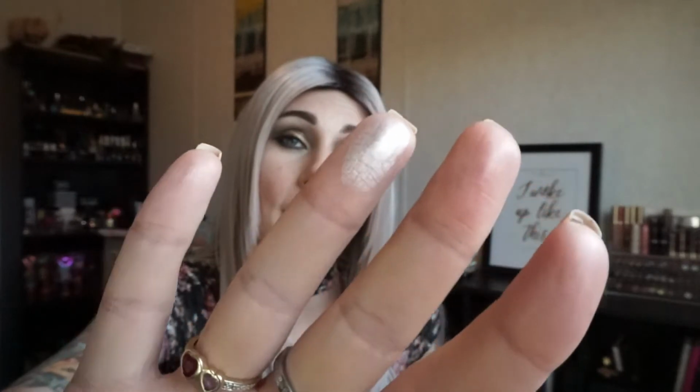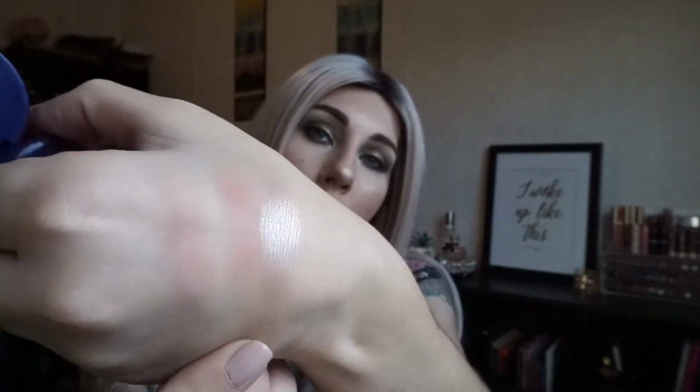This is stunning. It blends out to look like your cheeks are wet. It doesn't even look like a highlighter. It doesn't even look like powder. It has the most intense shine and shimmer, but it's a cool, almost like a pale taupe. It doesn't go onto the face like a taupe. It just looks cooler toned. It's amazing. Trust me. I'm fair. If I can wear this, you can wear it.